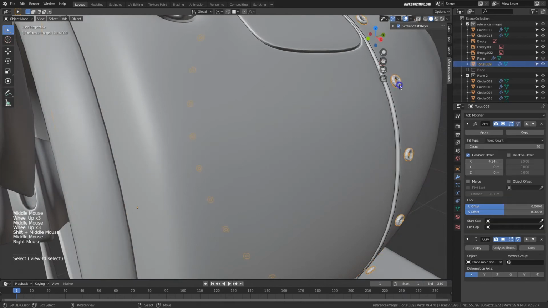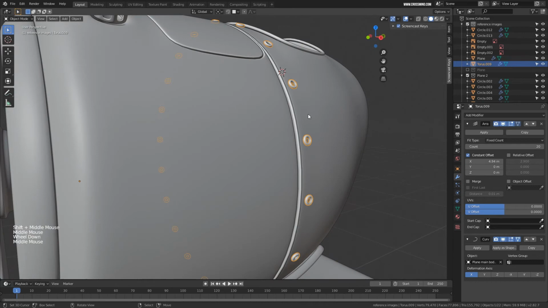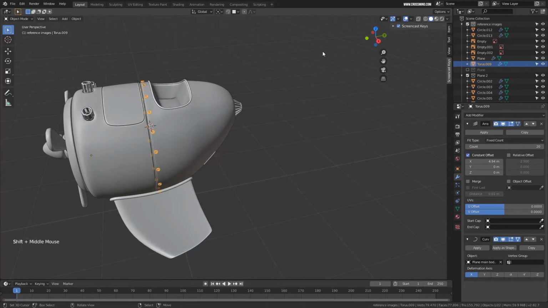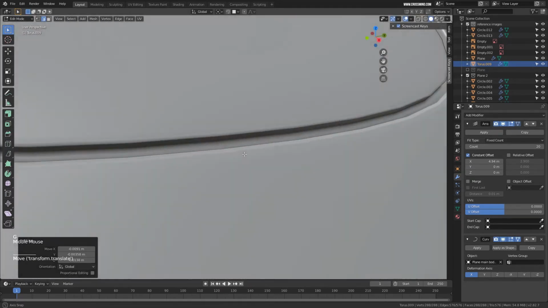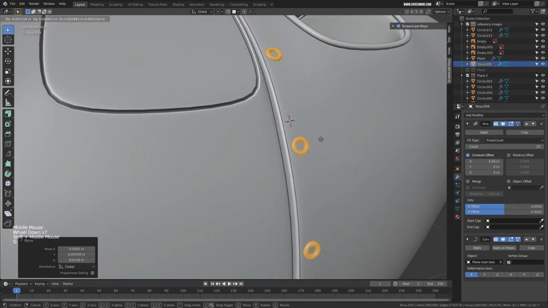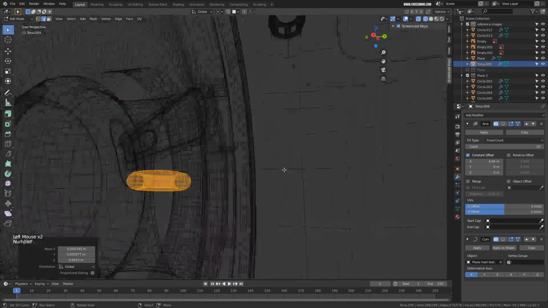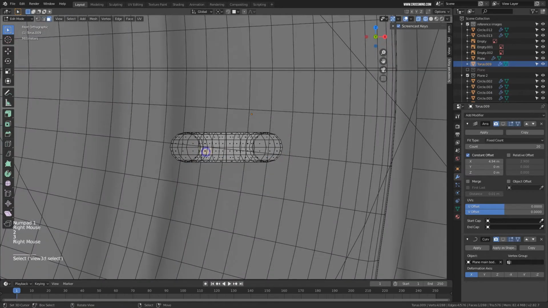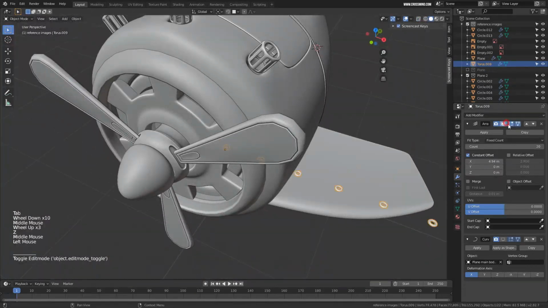Okay, so this is another use of array modifier. You can use it in combination with a curve, and you can make things like a railing and a number of pillars which are not in straight format and need to move along the curves. Push these down if you need to in the edit mode, and let's just disable this modifier. If you want, you can delete the rest of the faces, the ones which are not visible, but for now I'll leave it as it is.